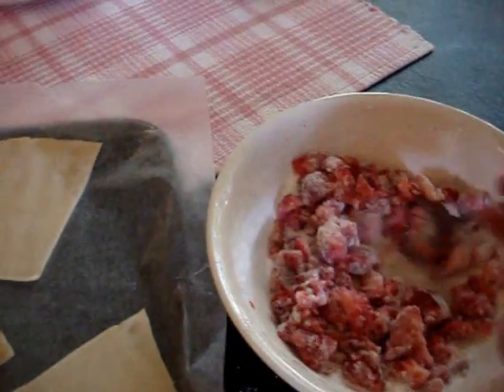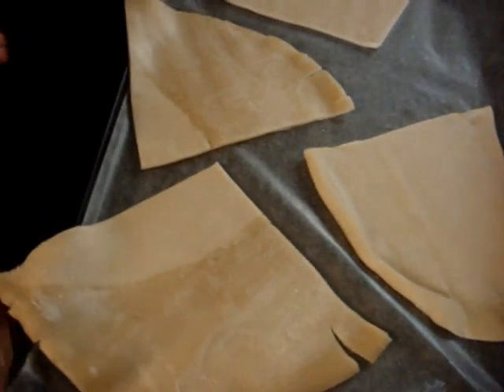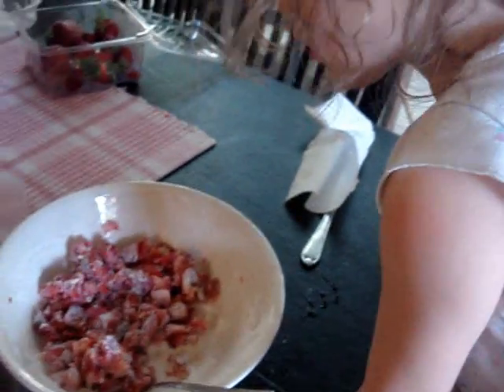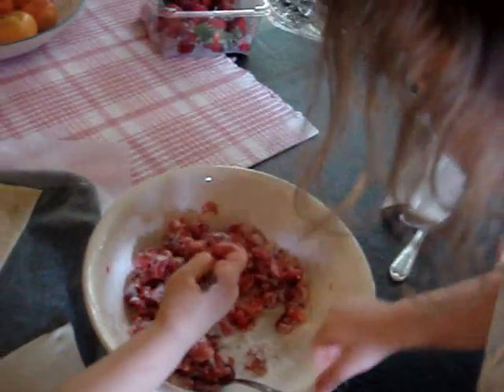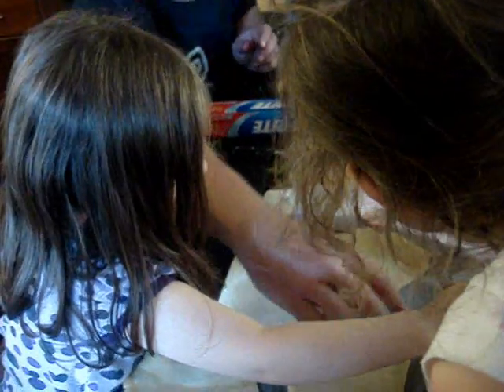Oh, let me get a spoon for Carly to dish it up. She's got one. We'll get you there too. Now you see these strawberries? You guys got to put strawberries in each — yeah, in the pie, in the middle of each piece. No, no, no — not the egg. There you go. Put it in the middle of the pastry, in the middle of the pie. That's right.